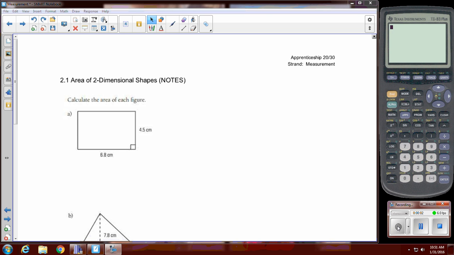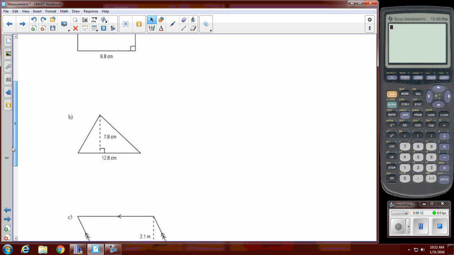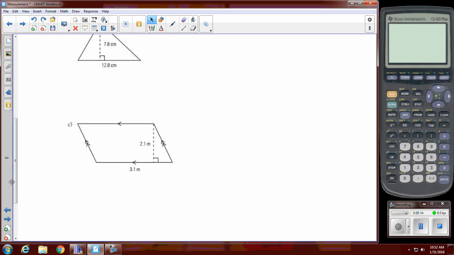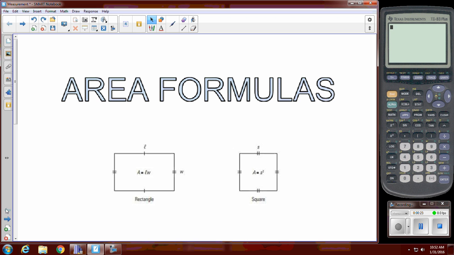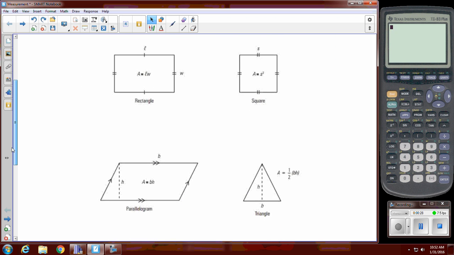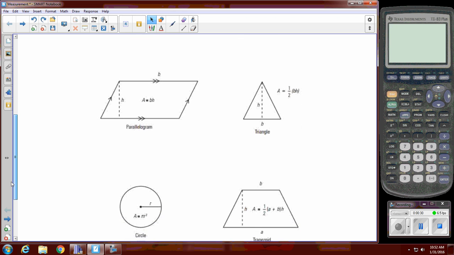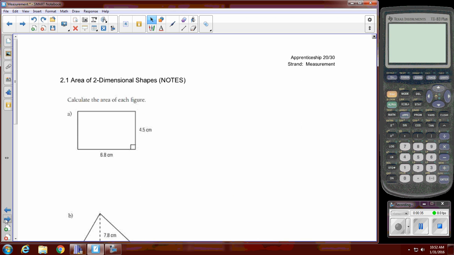This is the first lesson in our unit of measurement, and we're going to start by reviewing some of the areas of shapes that you have studied in previous years. So you have a rectangle, a triangle, a parallelogram, and then the last example we're going to do is a composite shape, which has a whole bunch of these shapes all put together. So what we should be looking at and referring to are area formulas for these shapes. We'll be talking about these area formulas as we go through and figuring out these shapes and throughout the rest of this unit. So we're going to start with the first example.